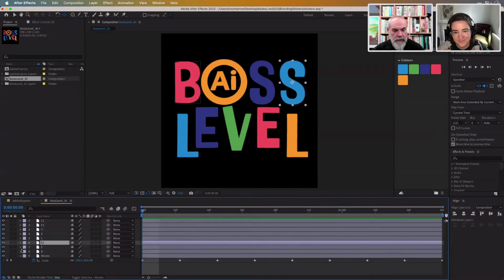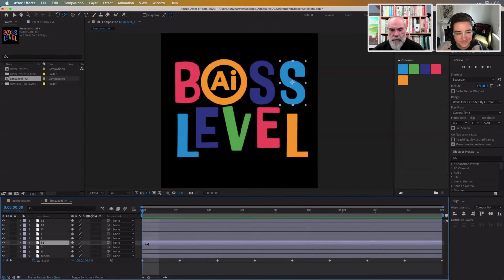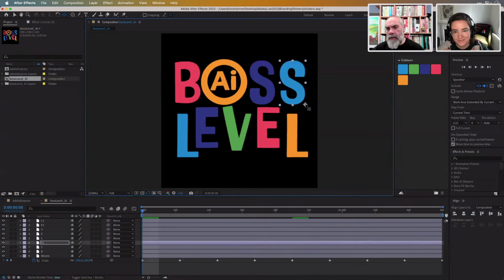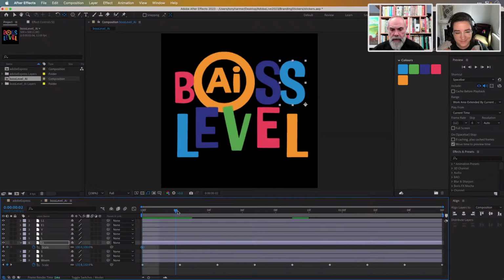I'm just collapsing some of these down just for the moment, just so I can see the keyframes there. So this one's going to scale. I need to change that anchor point just here. I still have the pan behind tool selected, so I'm going to bring that down to this point here, because I think that if I just do scale for this one, again, like so, and just bring this out, then I want this one to shrink down a bit. Okay, so I'm just going to take that down.